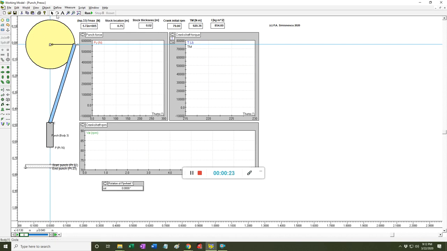This disc serves as the crank as well as the flywheel for the punch press. The connecting rod, I have this rectangle which is the punch, it's body number 3. On the punch I attached a point number 16, and there's also the workpiece that has 2 points, one on top, one below, point number 22, point number 23, start of punch, end of punch.